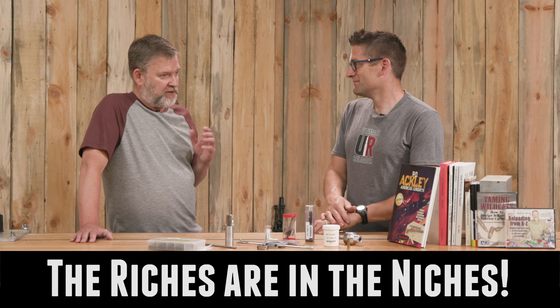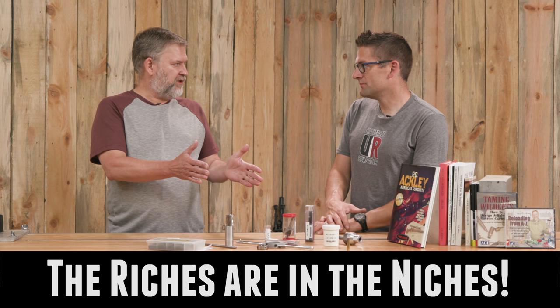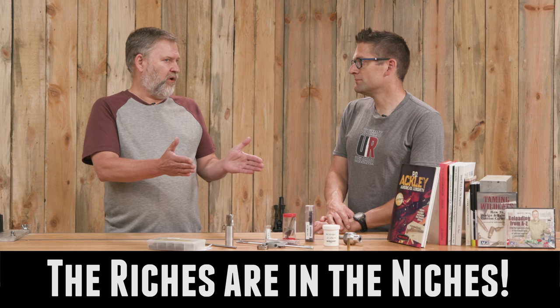A lot of people expect to go to gunsmithing school and be able to make a living, and I've heard time and again how difficult that can be. I would encourage people to look at a different type of business model — you've got to think critically about whether you're a generalist or a specialist, and what kinds of guns you could build. There's no guarantee for success like any entrepreneurial venture, but there is money to be made. I always say the riches are in the niches. If you specialize in something people truly have an interest in, you're going to have an audience, and if you become the expert in that niche, you automatically guarantee yourself an income.